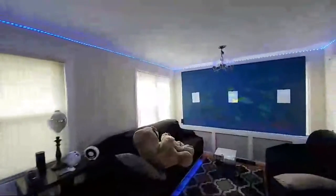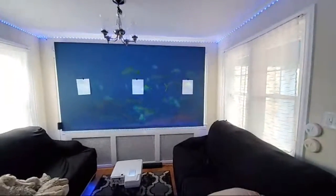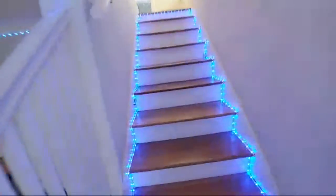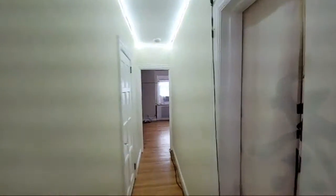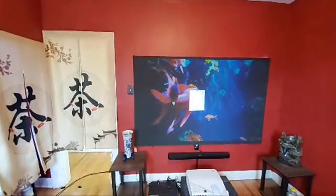I mean, come on, you're going to talk all this nonsense about your technology, yet I can sit here in a fully lit environment and see my screen with no problem. That's what my customers get. Can you do that? You can't do that. I have screens throughout my entire house. I don't have TVs in here. Security monitors, that's basically about it. But all my screens in my house are projection screens. You don't have that, because you have to sit in the dark. I can sit here in a fully lit environment. You see that light pushing through my window right now? That's my screen right there, with all that light pushing through my window.